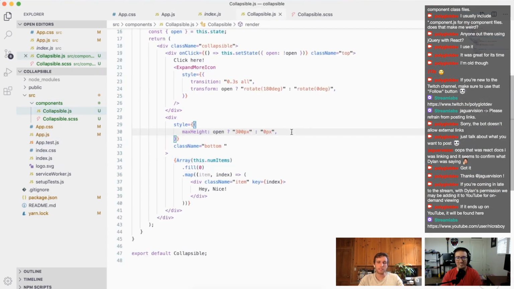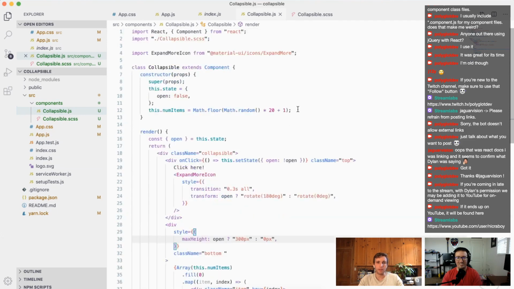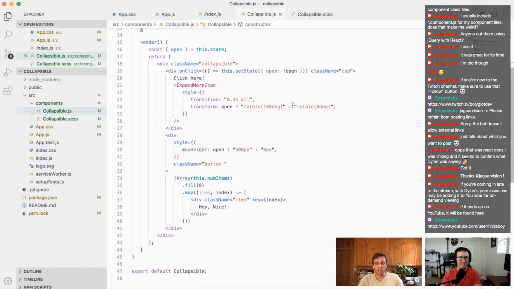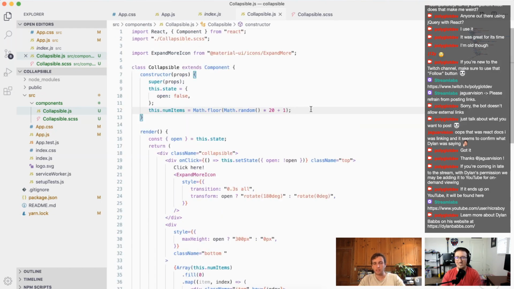I think there's also a different way of doing this. Let's go ahead and try this right now. It's going to involve some Googling. What we could do is calculate the height of each item and then set it to that on open. However, I think there is one downfall to the solution, and I think we'll figure this out in 2 minutes. It shouldn't take long.